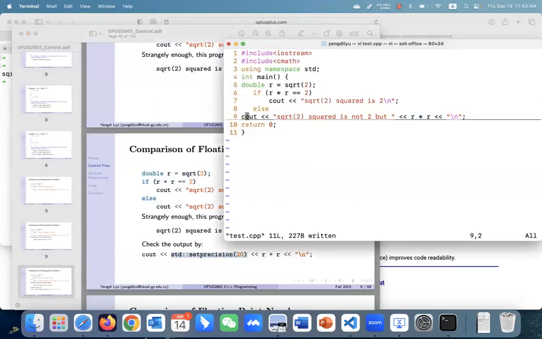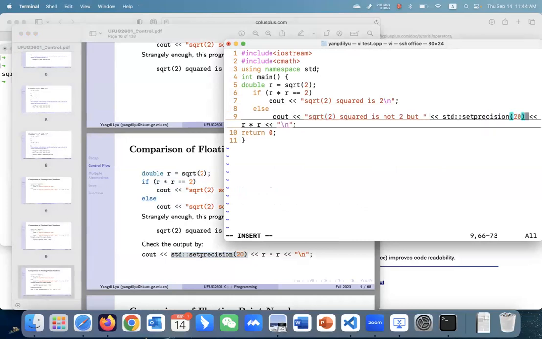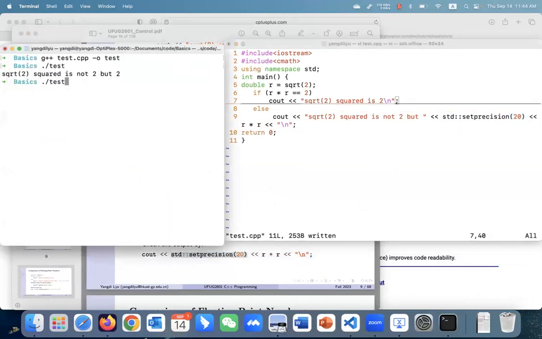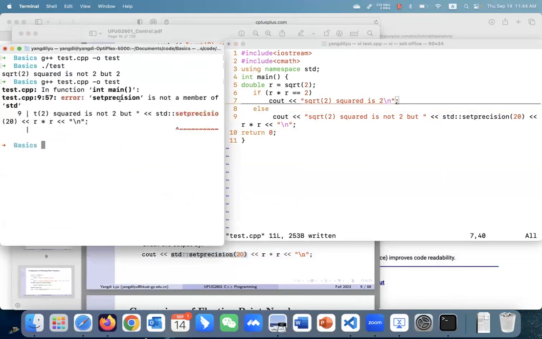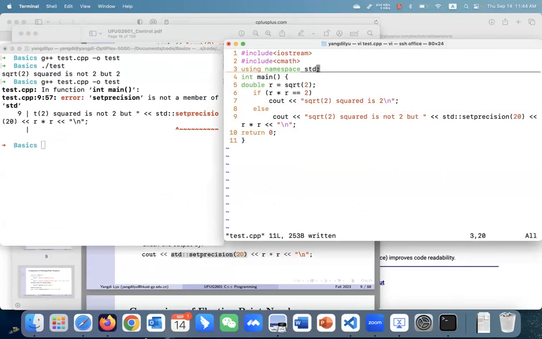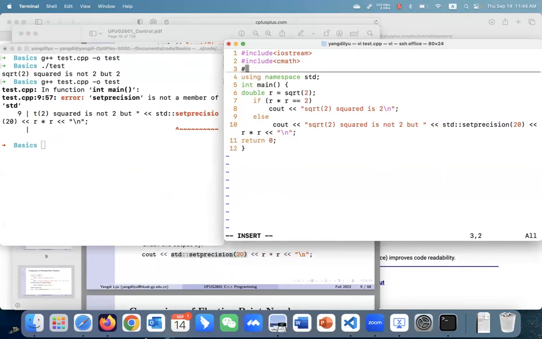I don't remember, do we need to include some libraries or not? Let me see. No, we need to include some libraries. It's iomanip, set precision.